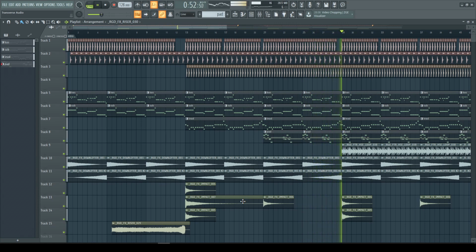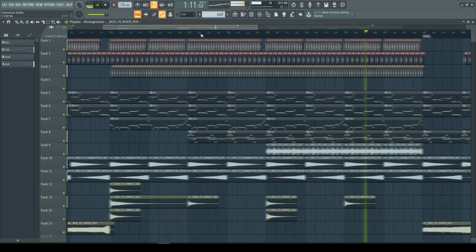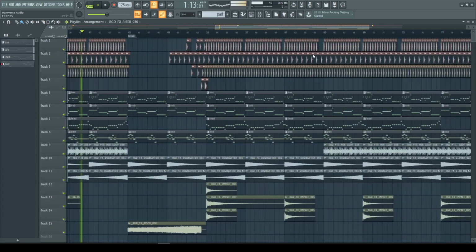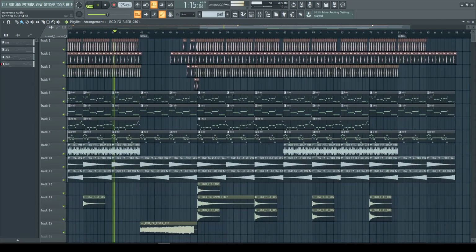The first thing is, as obvious as it sounds, add some interesting variables to your chords that will make them stand out from the normal basic chord progression. Whether that's changing up some of the notes from the quote-unquote basic version of the chords, playing around and mixing things up with the tempo, or even adding some plugin effects that will add flavor to your chords and make them sound rich and not that basic. And this will intrigue whoever's listening to the track. And now you've got chords that are more engaging and not that dull.